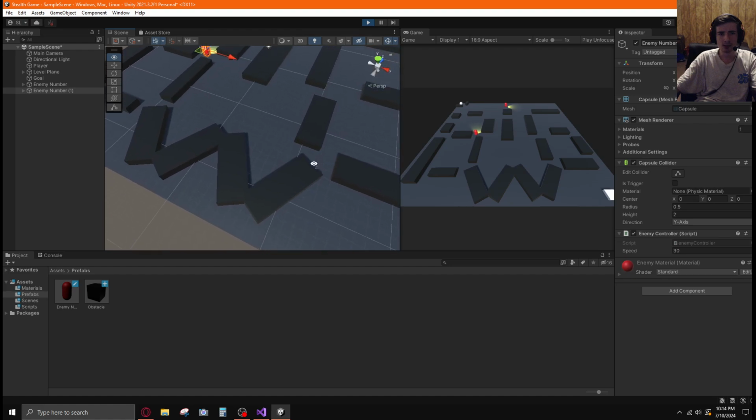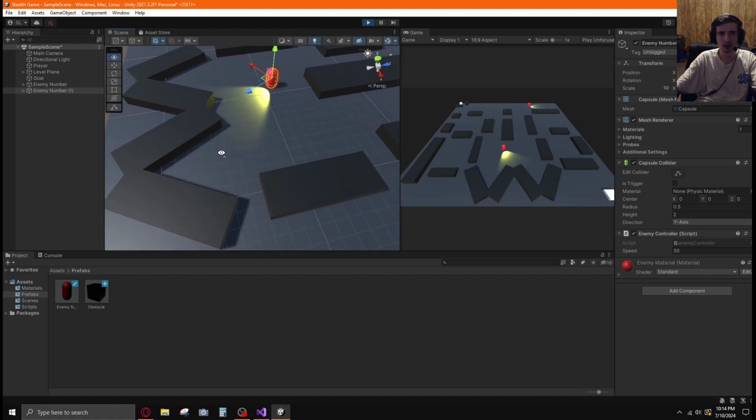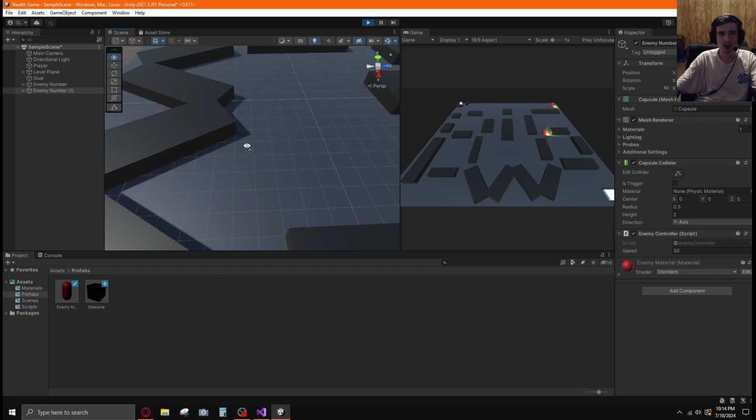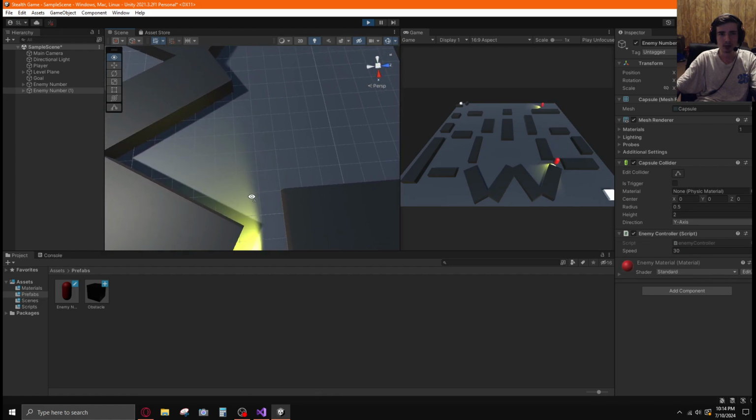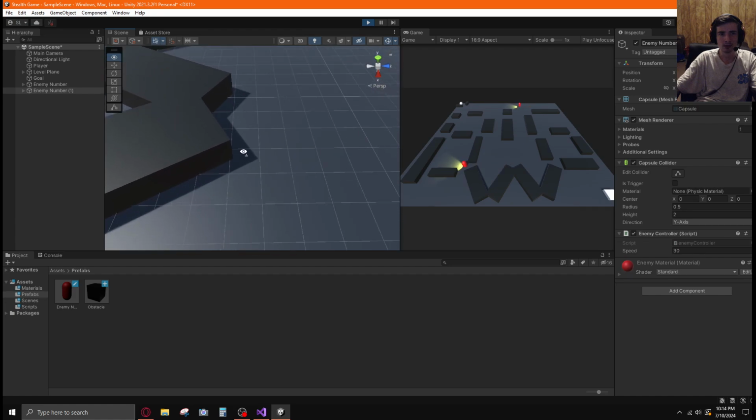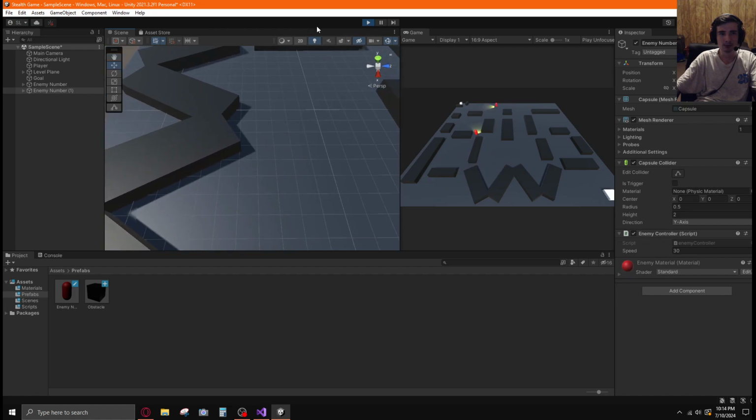Now I actually have to see if that intersects here. It doesn't. Nice.